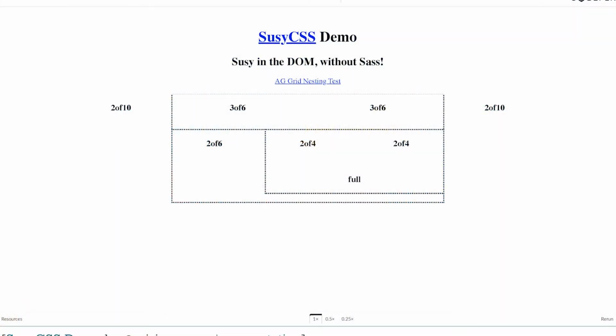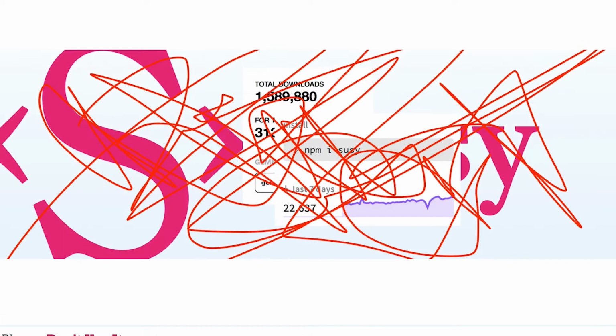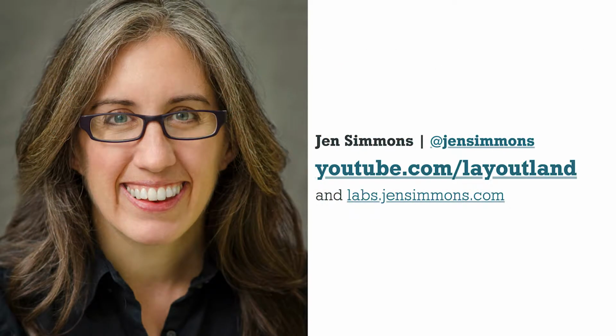I've also taken this farther, and I rebuilt the entirety of SUSE using variables and calc functions in Sass. I highly recommend that you don't ever use it. There's no reason to do that, but it works. And it's, in fact, creating those background images and the entire layout and everything else based purely on CSS variables. Yeah, don't use that. Really seriously, don't use SUSE at all anymore. We're past that, but Jen Simmons can tell you more about that.